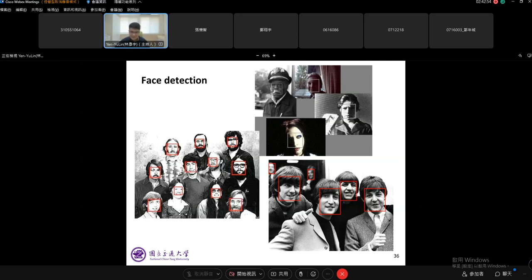Face detection can be very challenging. Take this image as another example. As you can see, we need to detect a large face and small faces. Also, this face is quite blurred. It increases the difficulty of face detection. Here is a more challenging example. We need to consider different lighting conditions and different image quality.